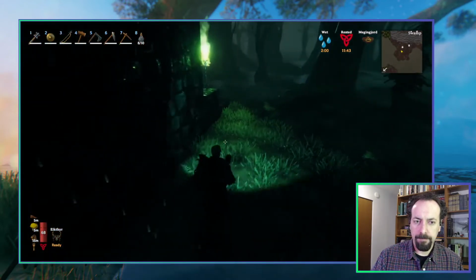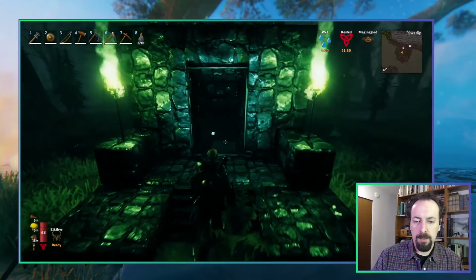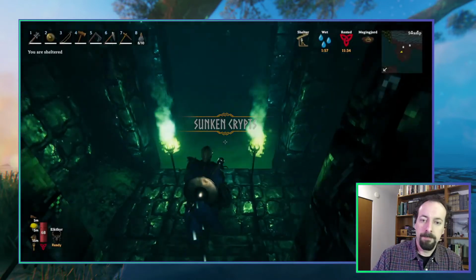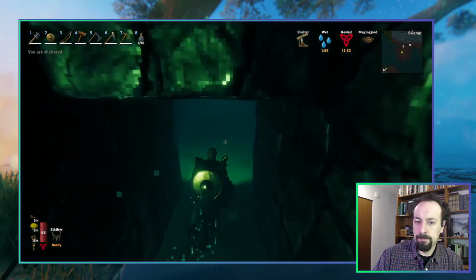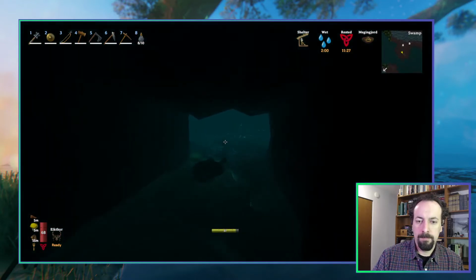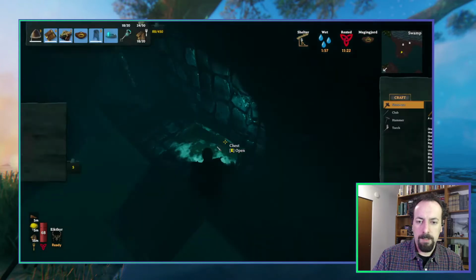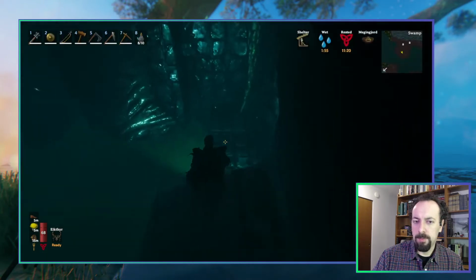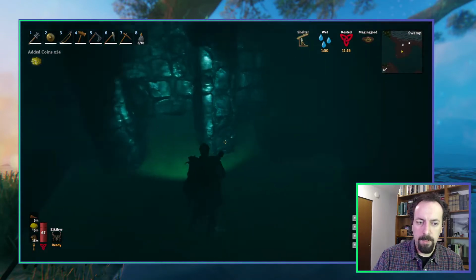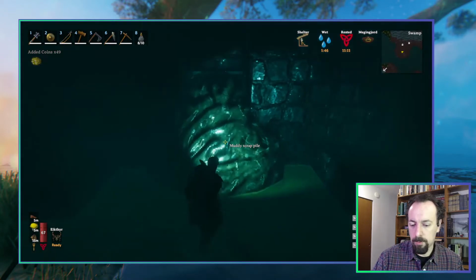Alrighty. It is nighttime. Thankfully, that doesn't matter inside the crypt. Left-hand rule. Okay, there were some coins. There's more coins over here. Okay, so I came through there. Left-hand rule would have me go here.